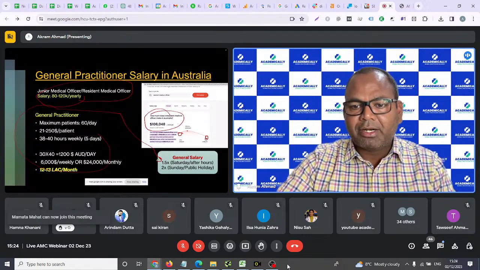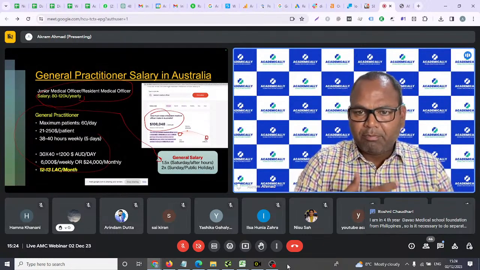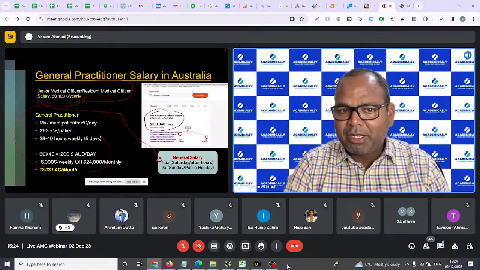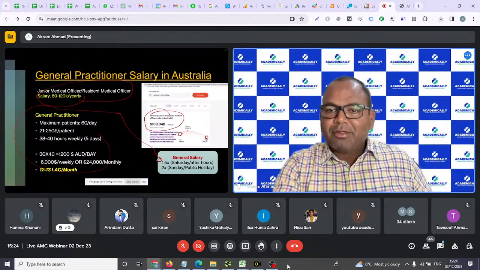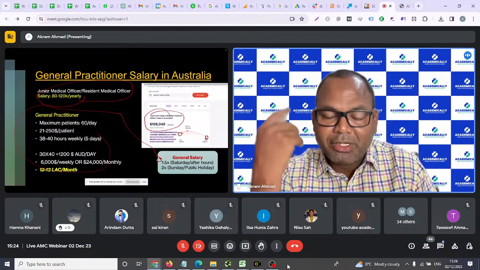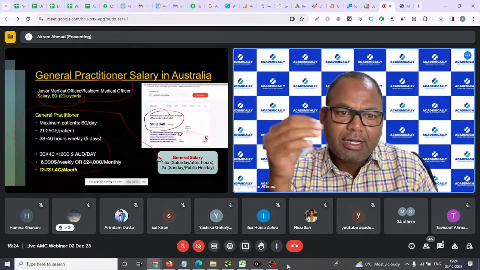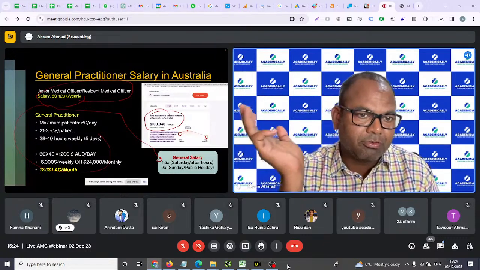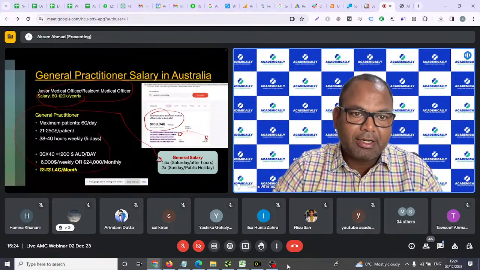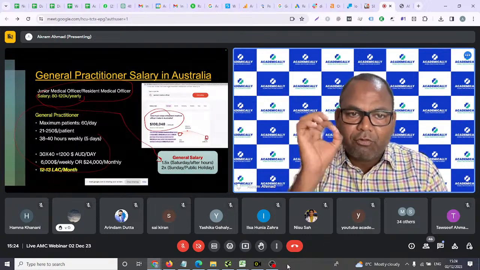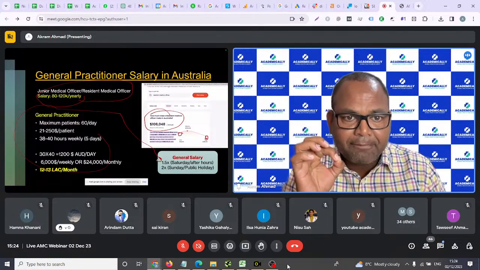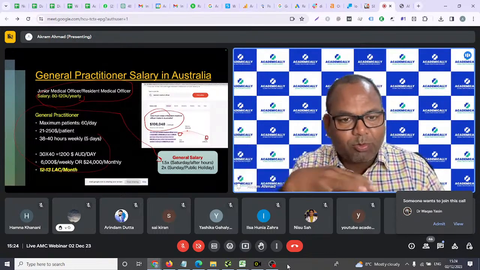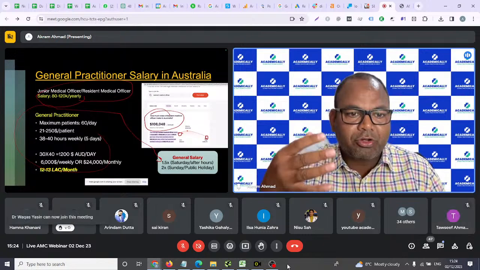As you know, this is a per hour salary. In India or Pakistan, there are no fixed hours, because in my family there are so many doctors in India. Sometimes you need to work 15 hours, 18 hours, which is very common in India. Even sometimes the PGs work for 2 days and 3 days, and they are not going back to their hostels or homes. That much is the work pressure in India. But in Australia, you need to work for 8 hours per day, which means 40 hours weekly, and you have a lot of time to explore Australia and to give time to your family members.